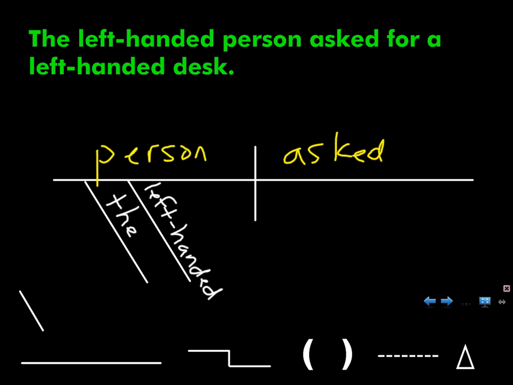So if it's like left angry person, you just do two lines. Correct. And you would actually have to consider, and we can do this problem tomorrow as we get into more advanced diagramming, what left does. Is it modifying person or angry? Because if it modifies angry, it has to be attached to this line, not this one, because that will differ.